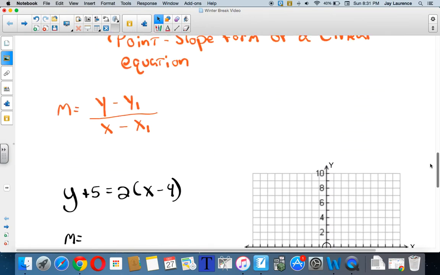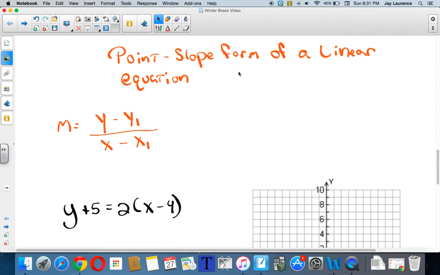All right, the new stuff is called point-slope form of a linear equation. Now, before I tell you what it is, I want you to take the slope equation, how to calculate slope, and notice I made a slight differentiation to it, and you'll see it's no big deal. And I want you to write this down, and I want you to put this denominator in parentheses, okay? And you can put the numerator in parentheses too. You'll see why in a second. And I want you to pause the video after I give you the next direction.